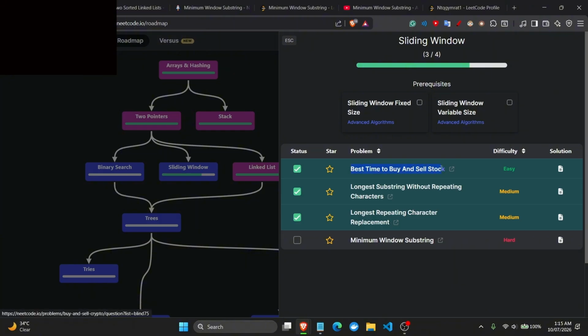Sliding window. So best time to buy and sell stock. Okay. Longest substring without repeating characters. Longest repeating character replacement.